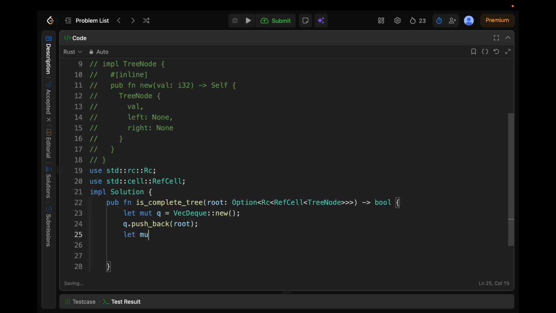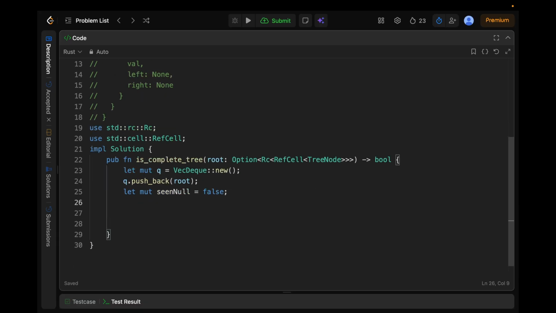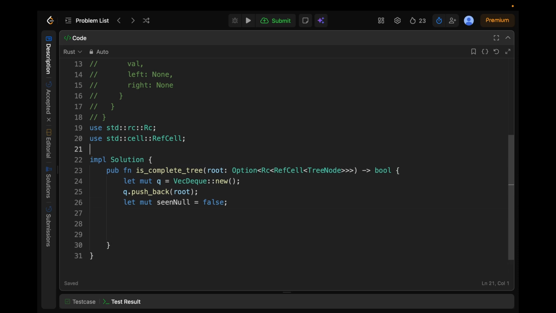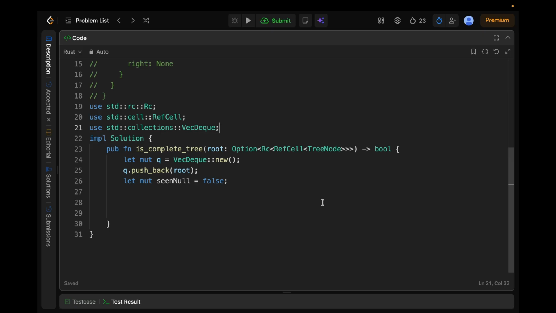Post that I will create something known as seen null, which will be set initially to false. Now since I have used this deque, I will use standard collections and I will say VecDeque. Now I run the while loop.